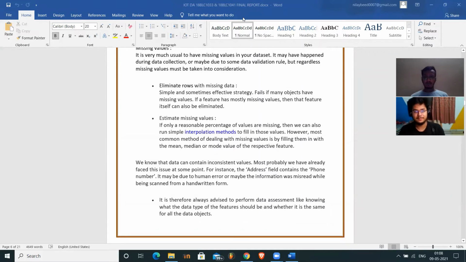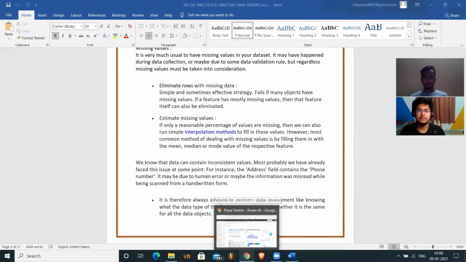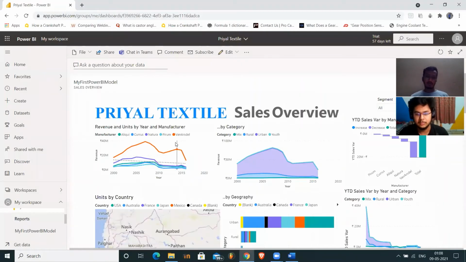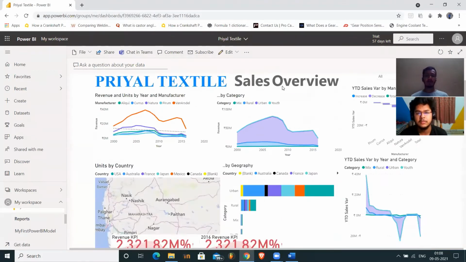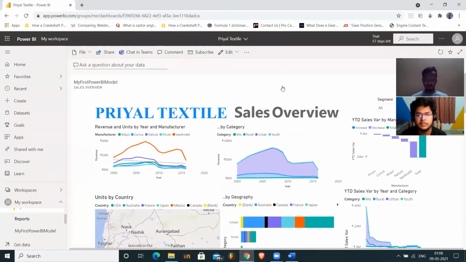So I'll show you the dashboard that we created using Power BI. Before creating a dashboard in Power BI, you need to have a data set, and you need to create a report first.